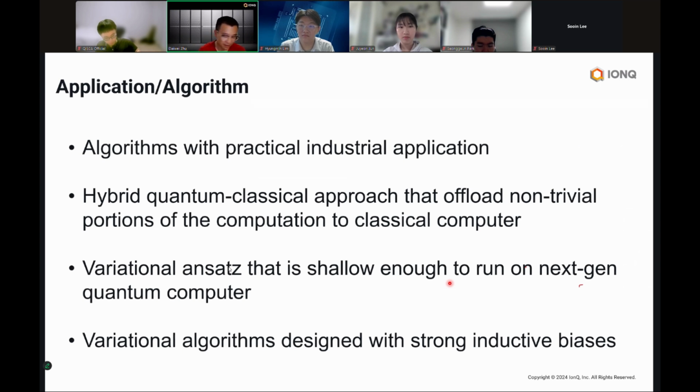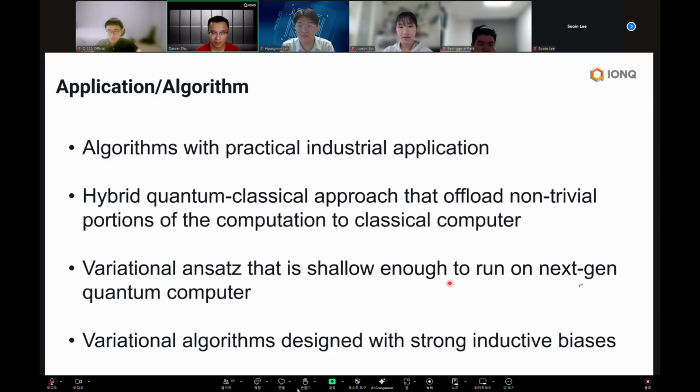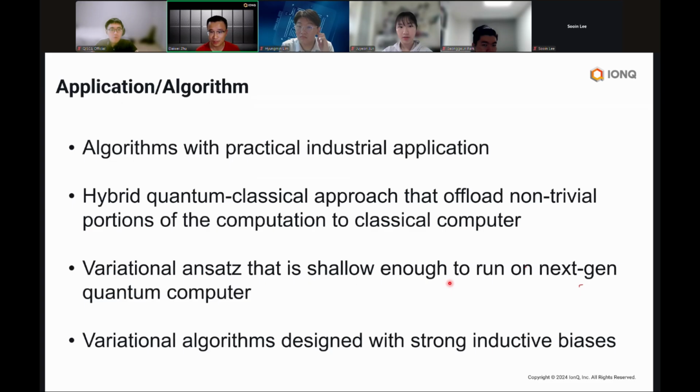Let me take a pause, see if people have questions, and next I will go to a very quick rundown of the algorithm. Just two very simple algorithms we've been doing with some customers or just in internal development, that we think the field in general considers good candidates for quantum application.